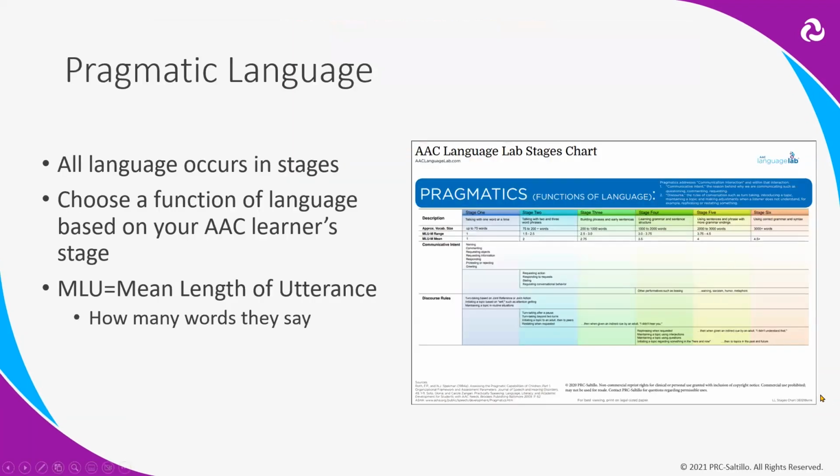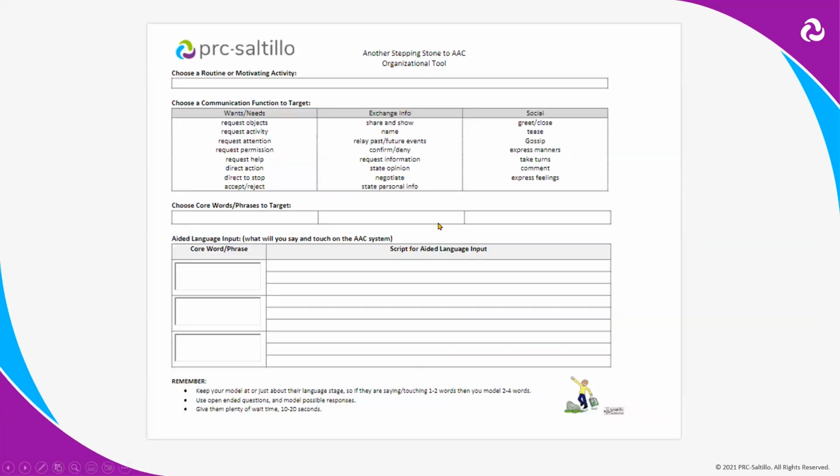We are going to be thinking about two things. One, thank you for chatting in the chat window some of those words. Another piece of the handout is something called a pragmatics language stages chart. And pragmatics is just those reasons we communicate or those functions of language. And with that, we want to be thinking about not just requesting things. That is a fun, easy place to start, but what else can we be doing for our communication or for our language?